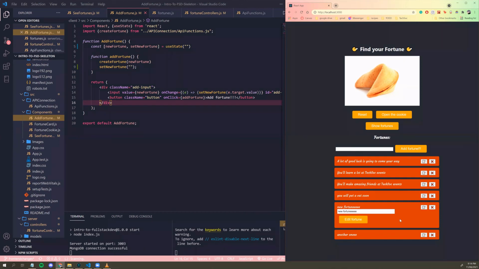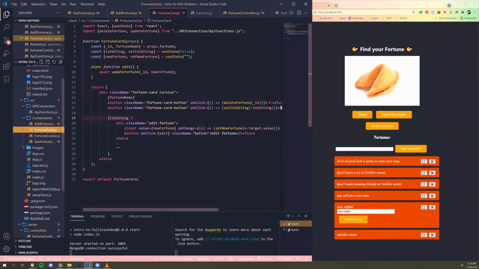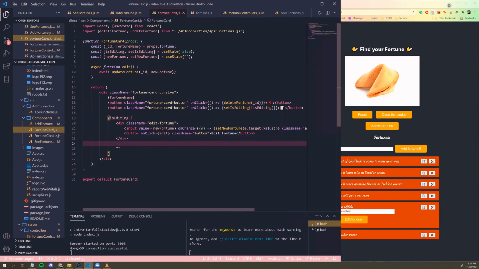Cool. And with edit as well, let's do the same for that, because once we click edit, it doesn't really clear this back to where it was. So let's go to our fortune card where the edit fortune text input is sitting. All right, is editing.